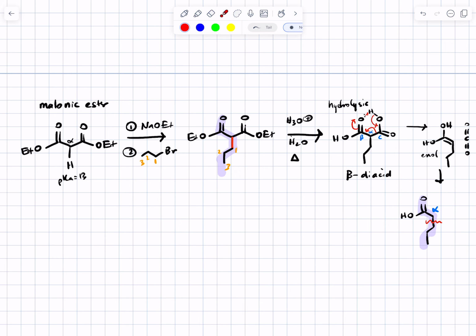Yeah? This is done in the lab. What's the acid used to make this process happen in the lab? Good question. And it's probably not sulfuric acid because, yeah, it's a good question, and I don't know. We need to look up a synthetic procedure. This is not a very common reaction then.